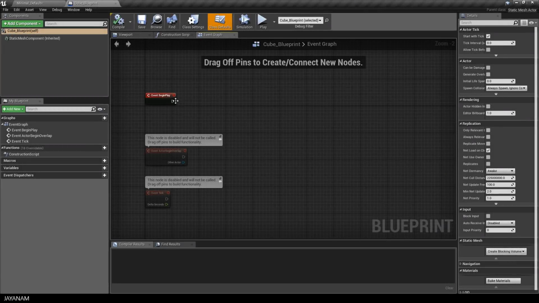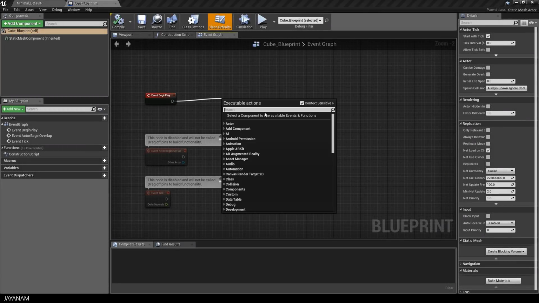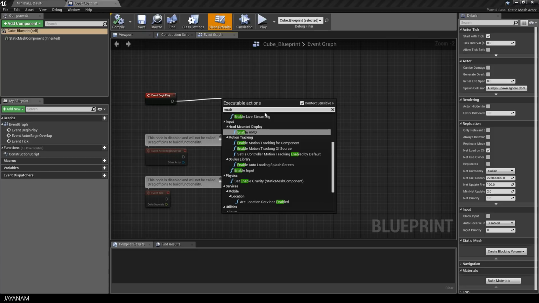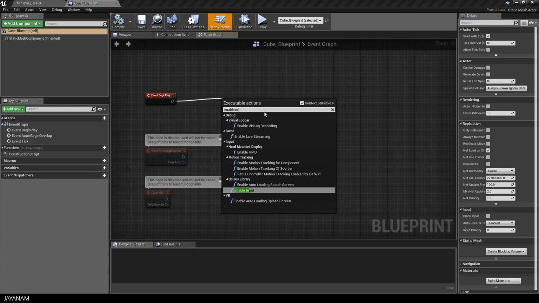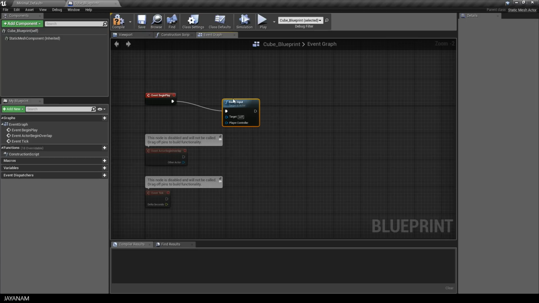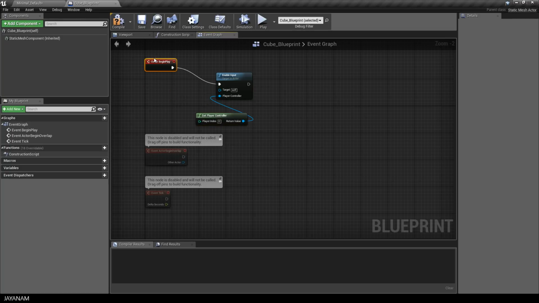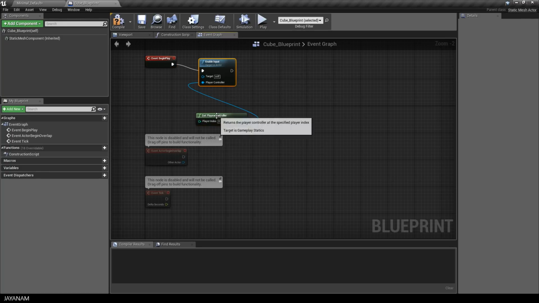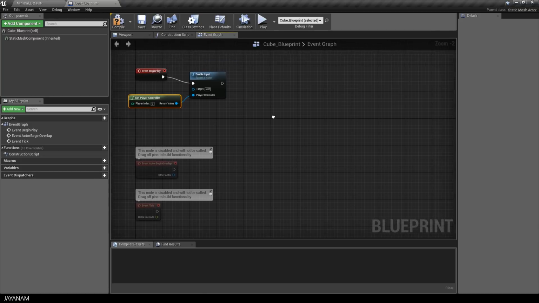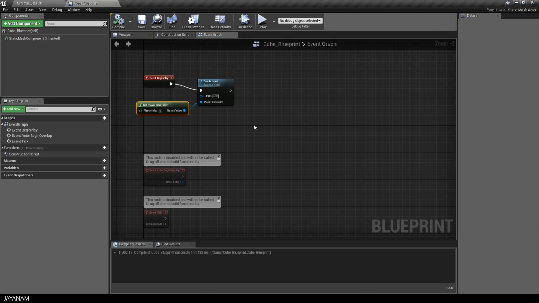To be able to receive user input, I drag out a node here in the begin play event. This node, enable input, needs a player controller object as parameter that you can get by the function getPlayerController, which is also a node. So as you can see, this is really visual programming. The nodes here represent functions, events or variables. Now compile and the blueprint should receive user input by keyboard or mouse or whatever.